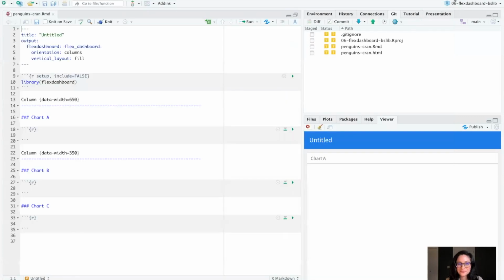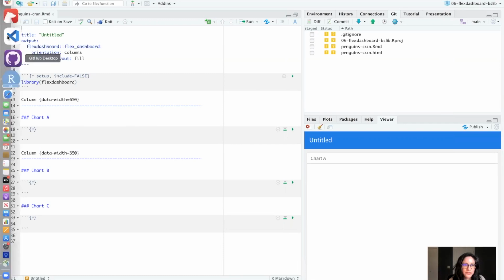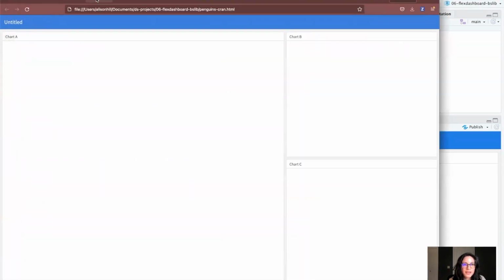All right, so let's dissect a little bit more about how to structure a Flex Dashboard in terms of the layout. And this is something that I found really confusing at first. It's actually because it took me a while to realize that there's a couple different dialects, like accents, ways that you can write a Flex Dashboard. What they're showing you here in the template is actually a mix of dialects, which is why I found it confusing at first. So I'm going to go to my own slides.